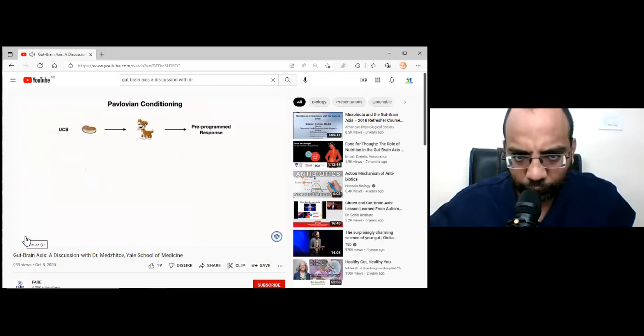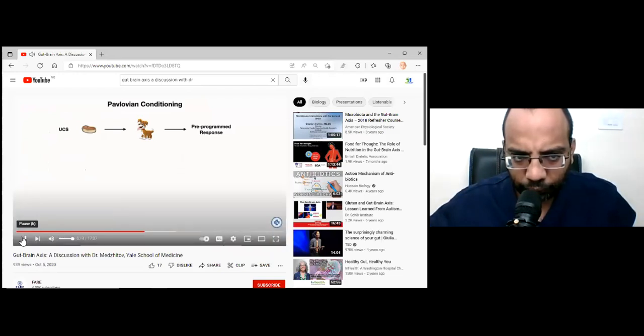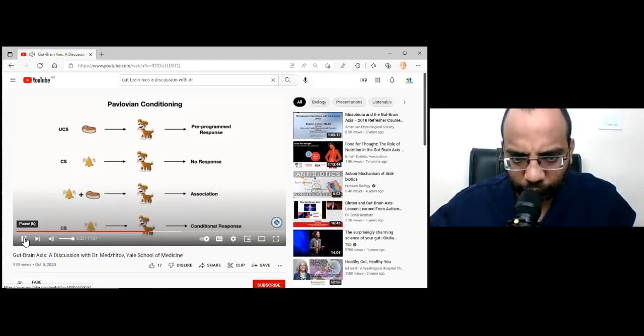Associative learning, as you all know, is exemplified by classical conditioning, Pavlovian conditioning, where an unconditional response, a pre-programmed stereotypic response to a stimulus, like in this case food, occurs, and there would be no response of the same type to a conditional stimulus, like the sound or something else that is not related to food. However, when these two stimuli are paired, then there is an association between them, and that's what results in associative learning, or conditioned response to the conditional stimulus alone. So that's a typical sort of Pavlovian conditioning.